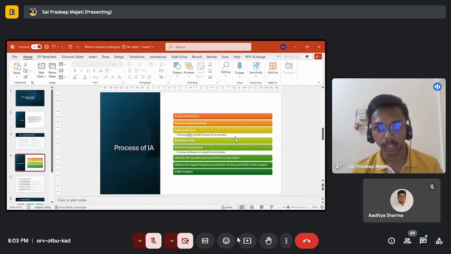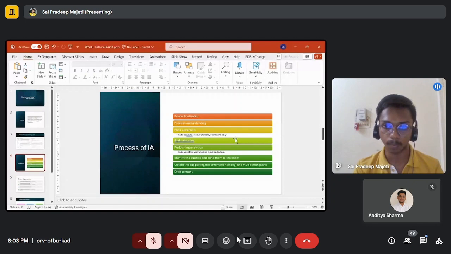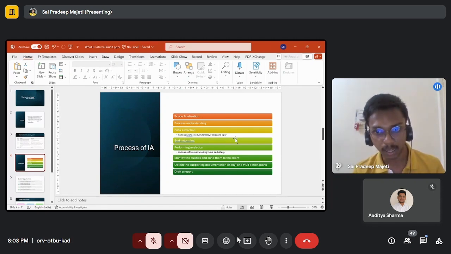And in case of those queries, you need to take the management action plan. Like what steps the management would take in order to avoid those instances in the future, and we also take the timelines by which that action plan will be implemented by the management. And after documenting the management action plan, you will be drafting an audit report that you will be presenting to the audit committee and also the board of directors. So this is the whole typical process of how an internal audit goes.